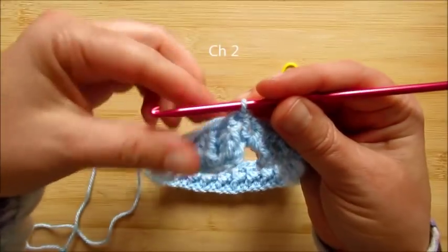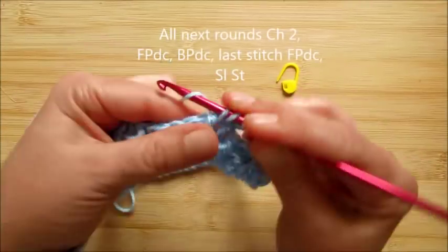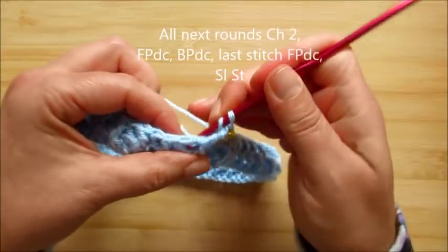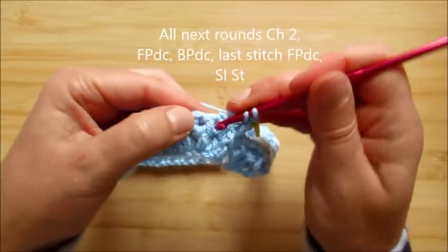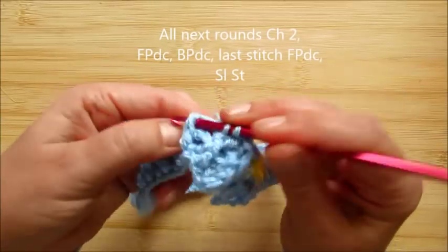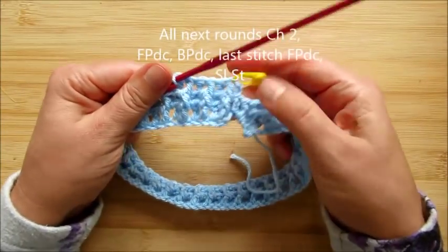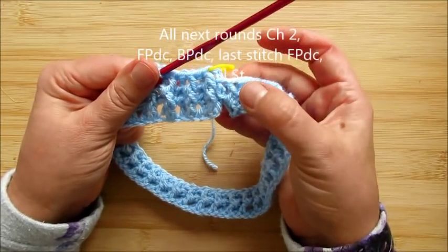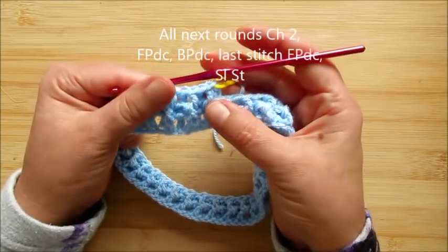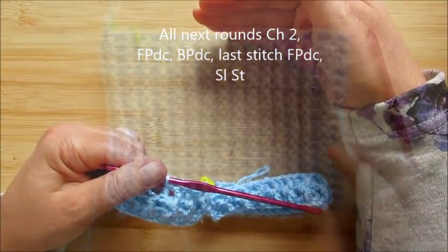Next round, chain 2 and repeat the pattern, front post double crochet, and back post double crochet, front post and back post. And continue to the end, last stitch front post double crochet, join the round with a slip stitch, and next round start again, chain 2, front post, back post, front, back, and continue crochet.